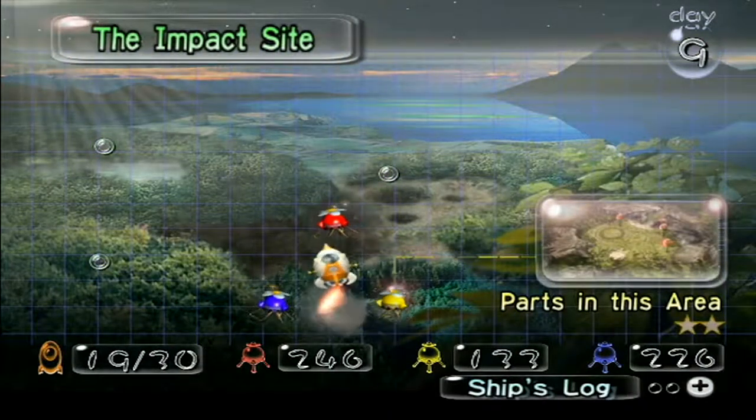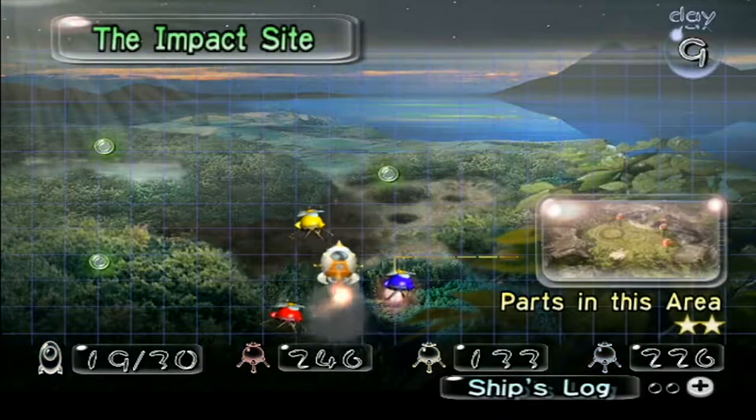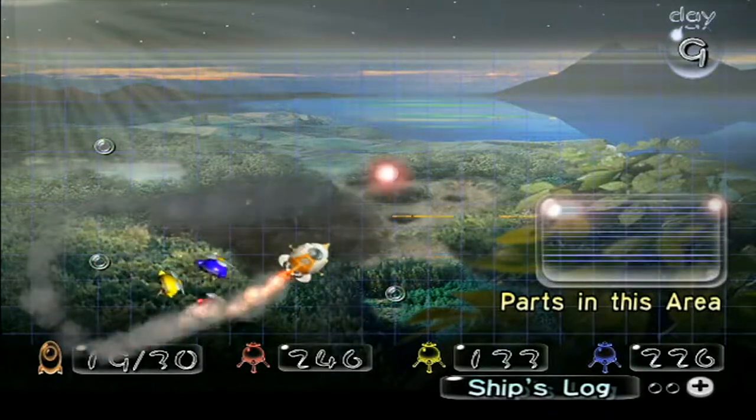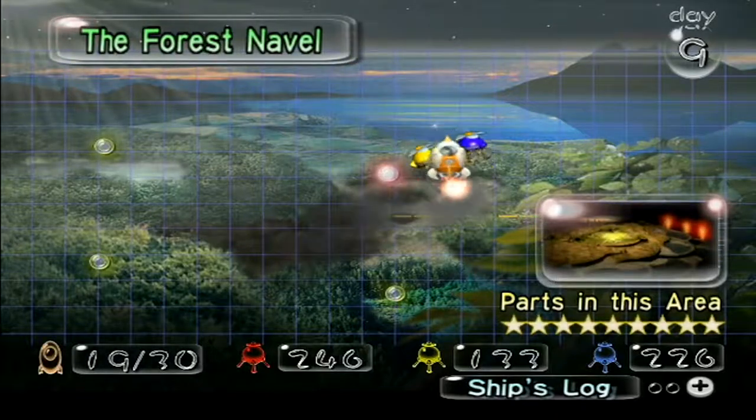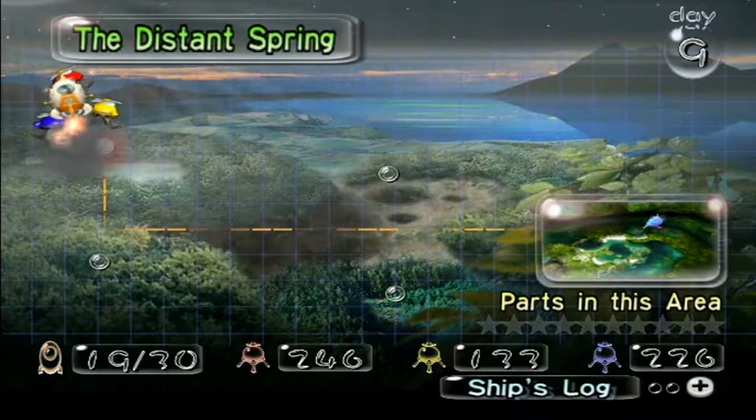But that's the impact site done. We covered the Gulix, we covered Bermuda, and that's the first three areas of the game done. So, next time, we will head to the Distant Spring to recover tons of ship parts.